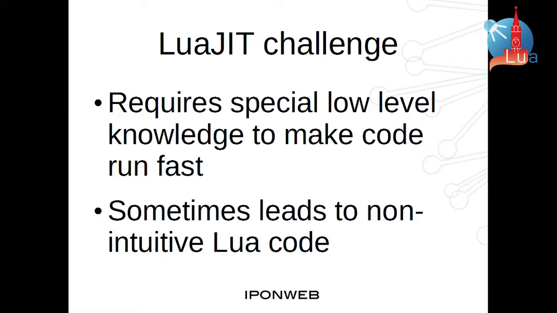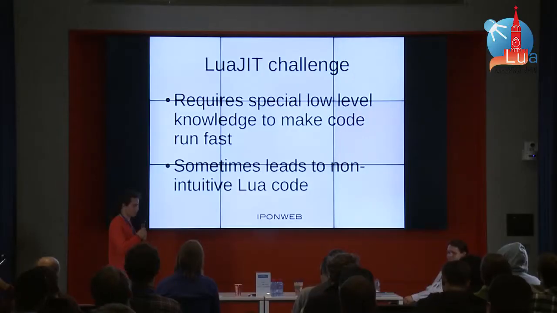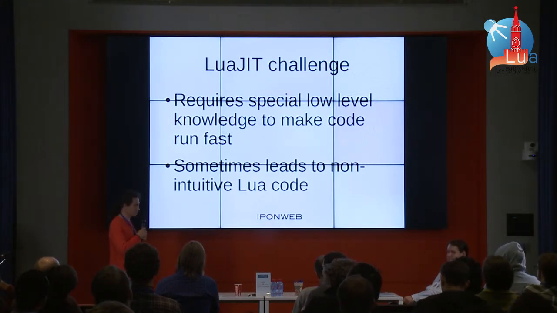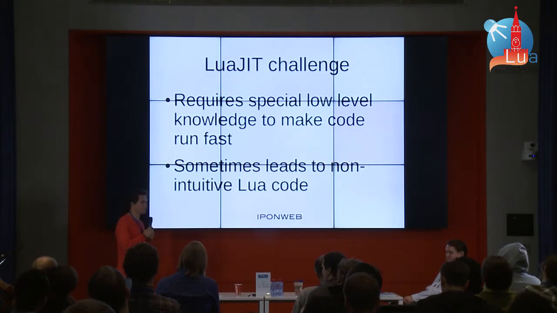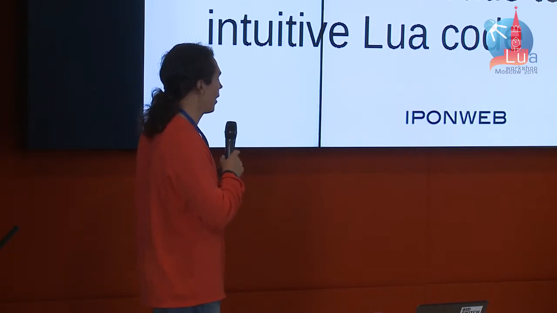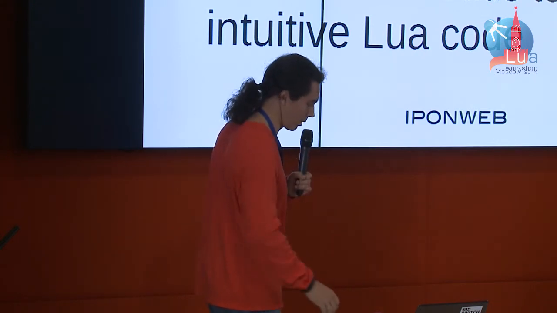There is a unique challenge with LuaJIT and FFI: it requires very special low-level knowledge to make your code run fast. Even once you understand what the problem is, you probably can rewrite your code in a way which is JIT-friendly, but it doesn't necessarily mean better code from the point of view of readability, or at least some transformations are not quite obvious when you start.